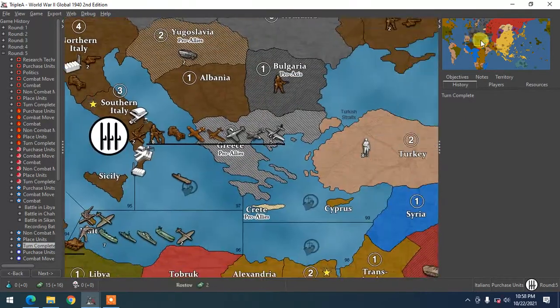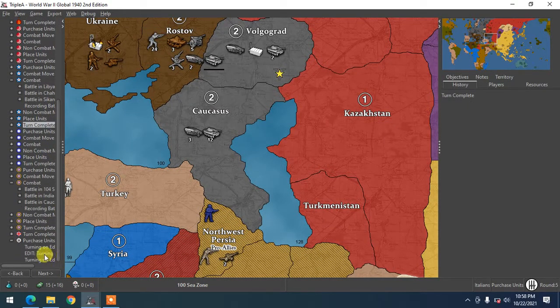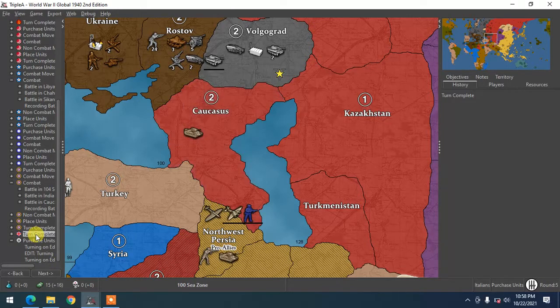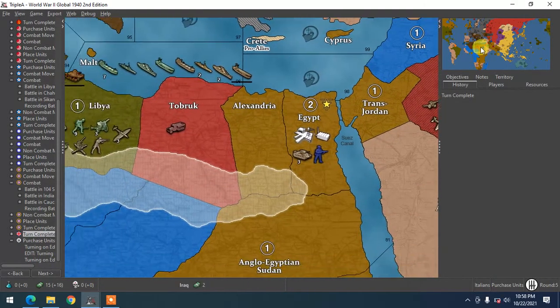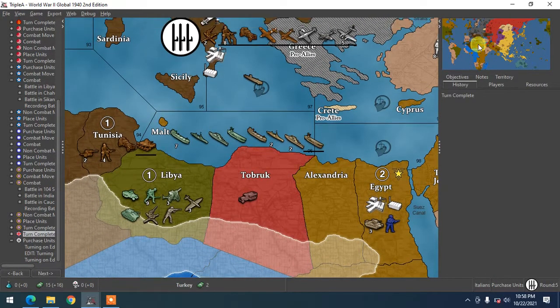Good moves, and of course the Caucasus is really going to be a game changer. I was literally shaking when I saw that, and I was so euphoric. I was like, wow. So this looks like an intense battle. Where are all my planes? Oh, my planes landed there. My planes have to be here because we do not want my planes in Libya.